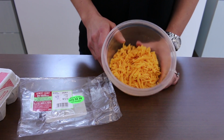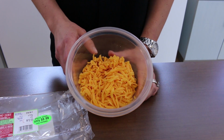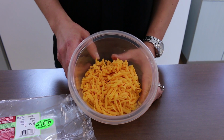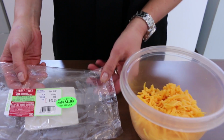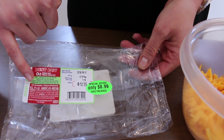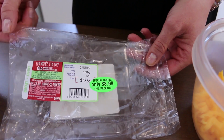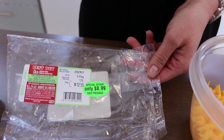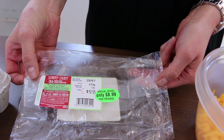Next we have 1½ cups of shredded cheddar cheese. You can actually use whatever type of cheese you choose, whether it be Swiss cheese or mozzarella cheese or a marble cheese. One of the great things that we want to look for in cheese is to choose a lower percentage of milk fat. So for example, looking for a milk fat that's around 20% or less. So this is a great choice. It has around 21% milk fat. We do want to choose less total fat in our diet, but specifically the saturated fats.